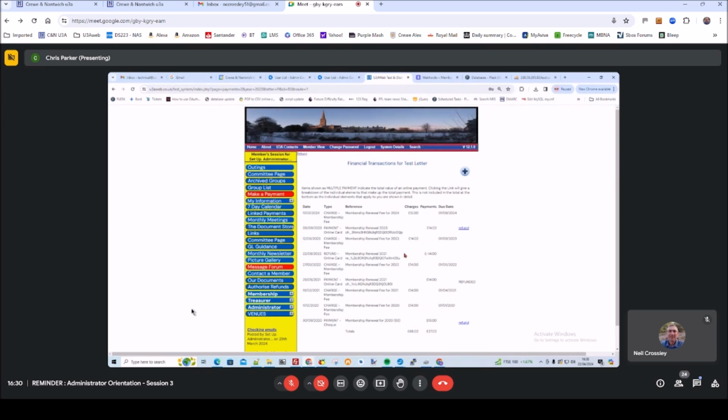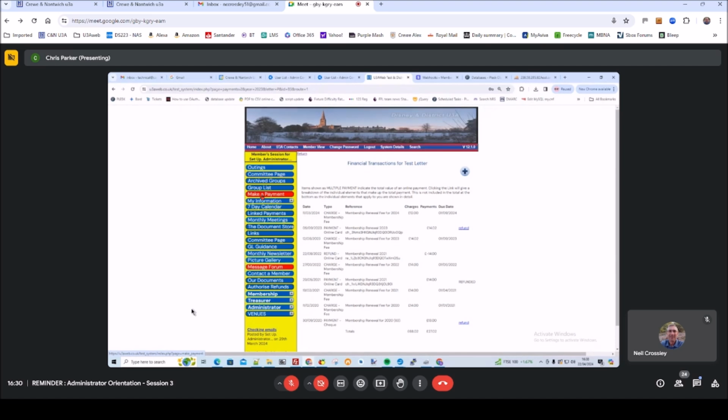Once you've set up Stripe, if you turn on the correct thing on the left hand side here, and you've sent your renewal out, and whoever this set-up administrator is, their account will show on the left hand side here that you've got a payment due.